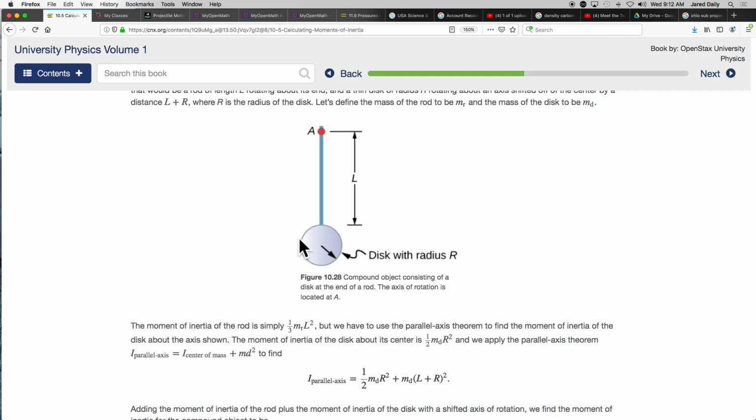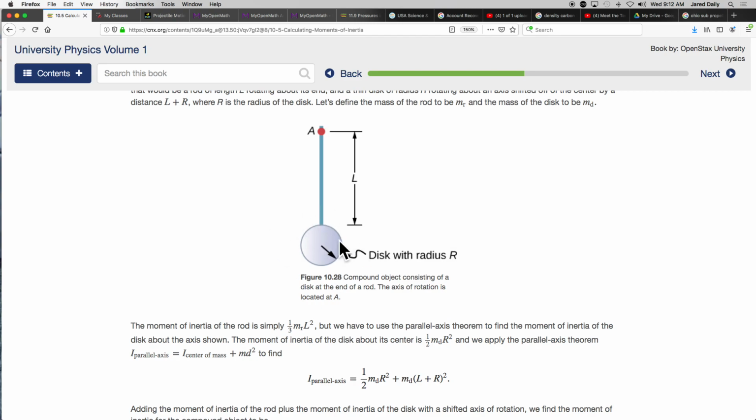Well, first of all, we have to think, what is the moment of inertia of the disk? We're going to first calculate the moment of inertia of the disk. Since the disk isn't rotating around some point on the disk, it's rotating at some distance away from this point A, then we have to take the moment of inertia of the disk around its center here. If this is rotating around this way, then it's kind of like the disk is rotating this way, right? On that axis down the center of it.